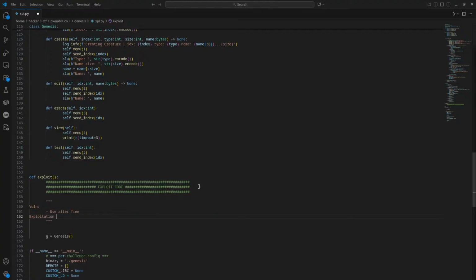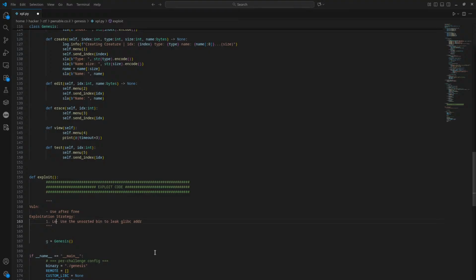Then exploitation strategy. So what I'm thinking is first use the unsorted bin to leak a libc address.